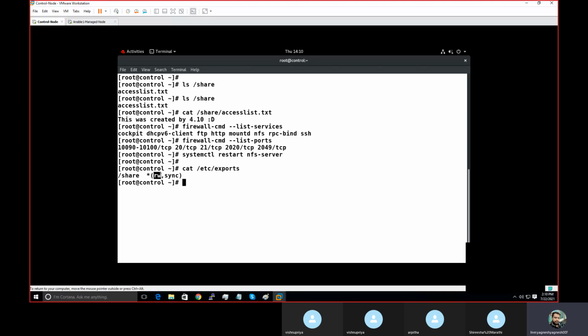Make sure that you are giving read and write permissions or read-only permission. So sync is responsible for synchronizing this information. On the client machine, I created access.list, and if you go to the server and do ls on share, you can see that information updated immediately. That is what synchronization is doing.